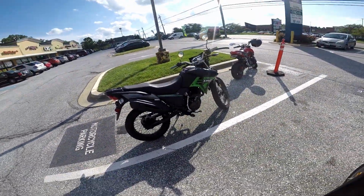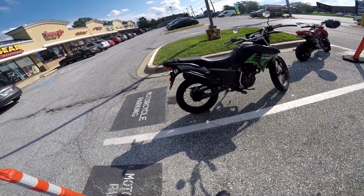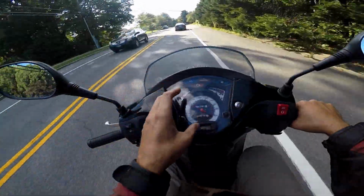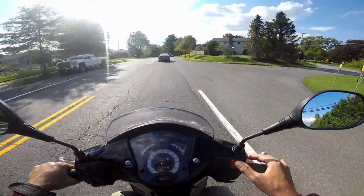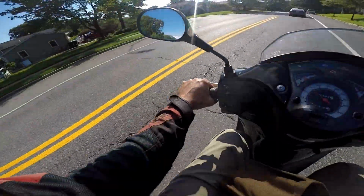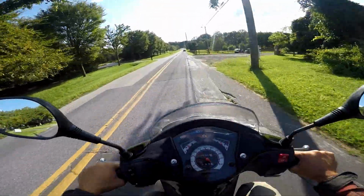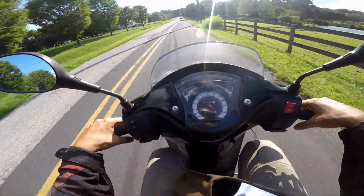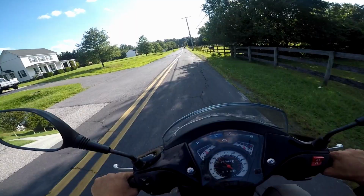It's got a kickstart and electric start. I would have to look into these. Well, this bike is doing something really weird. I'm stopping. If I turn it off and then I start it, it kind of refuses to start, and I'm thinking I might have an issue with the battery. Two of them, and you see that? That's a sign that the tires are warped or low on pressure.